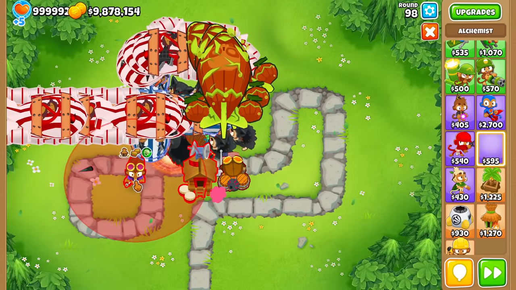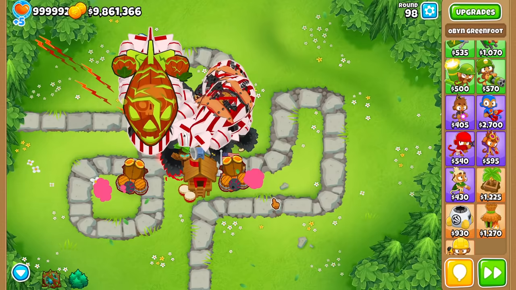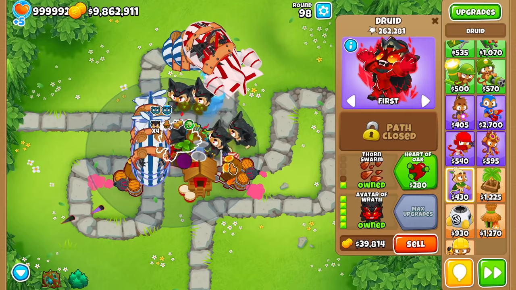As you go up higher, you're going to see magic monkeys get even stronger. Now we can include all magic monkeys, by the way. So super monkeys, other monkeys are definitely going to be a good tower here. But this is round 98. This is the biggest bloon level in the game, man. And we're taking him down with this little puppy right here. It's kind of crazy what we can do with this guy.